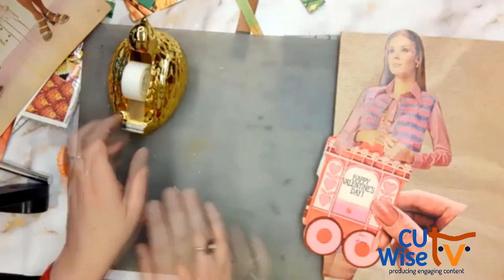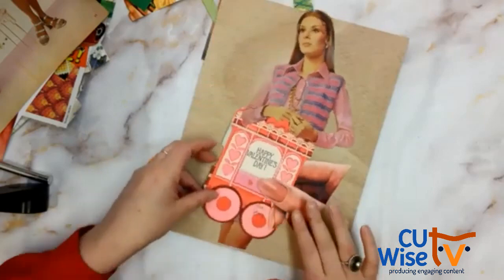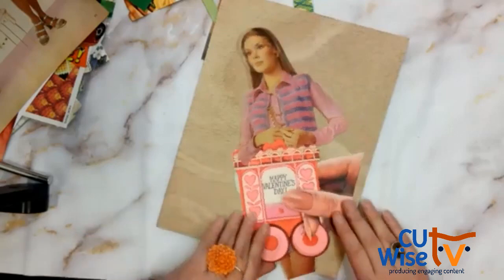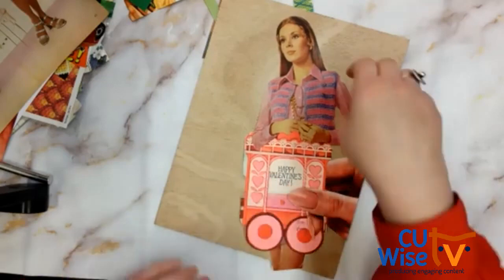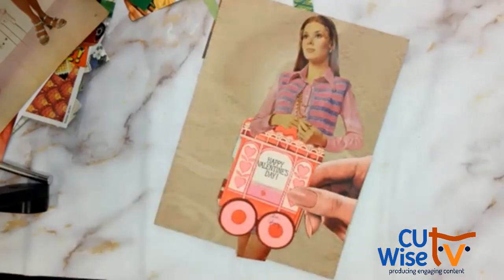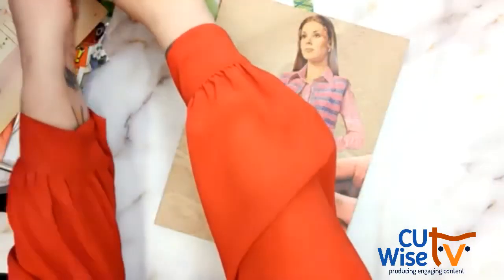And same thing, I'm gonna use this hand. I'm feeling the hand today. Think about how I want to position it on the board or whatever surface you're using. Sometimes I'll do it where the hand will be flat, or if there is something that's cut off like that, it will be flat up against the side. Sometimes I don't care that much. Maybe I'll do something like this. For this one, I like how that looks. And I think I like her legs in this as well. I was debating chopping her legs off, but I'm going to keep them. So I'm satisfied with that. So again, I'm going to grab a little piece of tape.